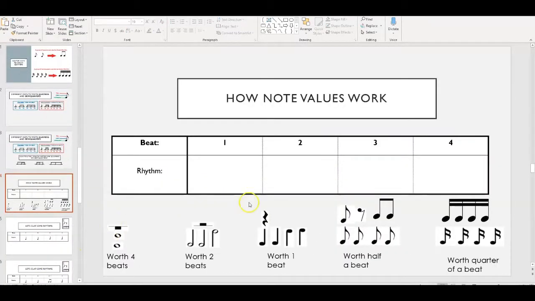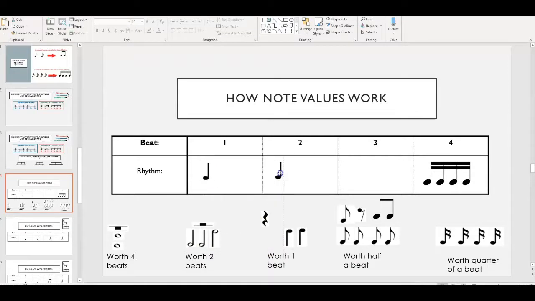Rightio. So let's create a rhythm that uses some of these groups. Now, as I did before, I could move these four notes up here, but instead of doing that, I'm going to use just a group of semiquavers. Let's clap this rhythm together. And I'm going to use the words Coke and Fanta. Here we go. 1, 2, 3, 4. 1, 2, Fanta, Coca-Cola. Okay, cool. So that's how we're going to use that.